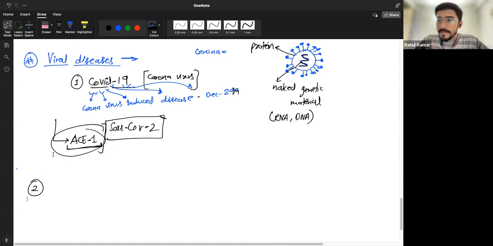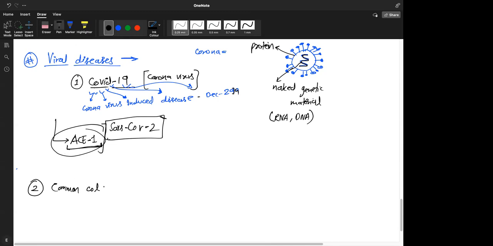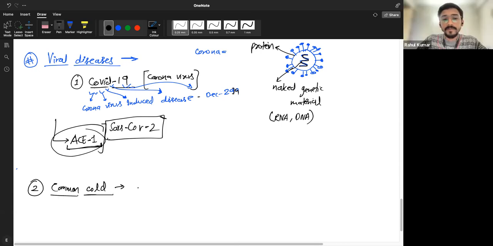Okay. Any other viral disease that you would like to suggest? We can start with... Apart from COVID, before COVID we all used to get cold, right? Every year we get rhinitis. We call it common cold. Common cold is caused by rhinovirus, and it is one group of the viruses which causes most of the human infections. Most common viral infections are caused by rhinoviruses.